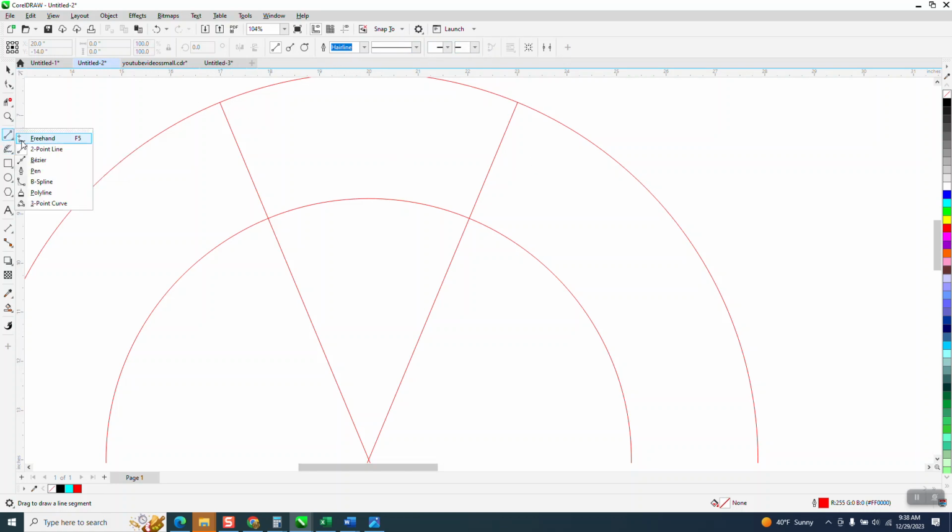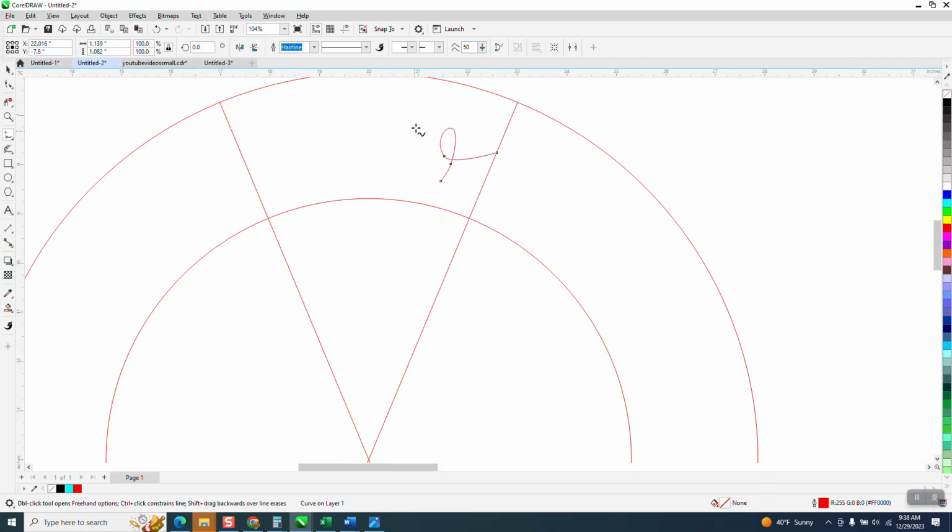And when I said I had my smoothing on 100%, well, that's a 2-point line. When you get your freehand tool, you have 100% smoothing. If you only have it on 50 or below, your movement isn't going to be as smooth. Now, I smoothed it out pretty good, but if you jack this to 100%, you can either hit the slide bar up to 100 or just type in 100. Your hand drawing will be a lot smoother.